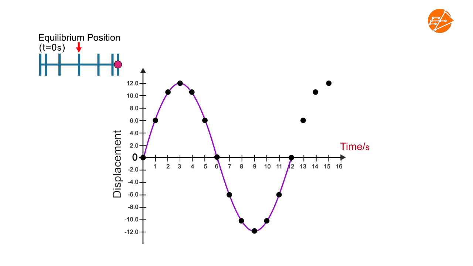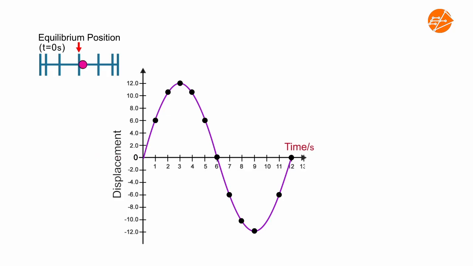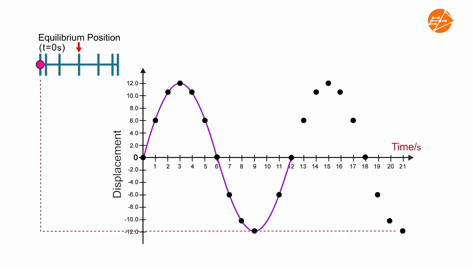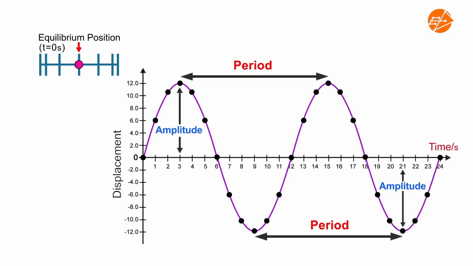Note that the particle is in smooth continuous motion. What do you think the graph will look like in the next 12 seconds? As you can see, the motion of the particle repeats itself in the next 12 seconds. This regular motion of the particle describes the periodic motion of a particle in a wave. You can also obtain the period and the amplitude of the wave from the displacement time graph.